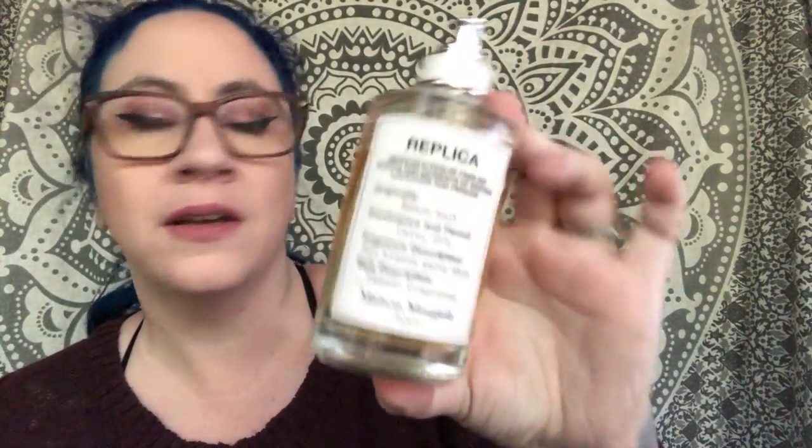I don't think 'deep' is the right word for this. On the bottle, the fragrance description is 'sun-kissed salty skin' and it's described as a feminine fragrance, but I find this fragrance to be very unisex. I think there are so many amazing gems from this line that ones which don't live up to that height — like By the Fireplace — people tend to think are lackluster. When it comes to any fragrance that's slightly salty or gives off that salty feeling, people tend to either really love it or really not love it.